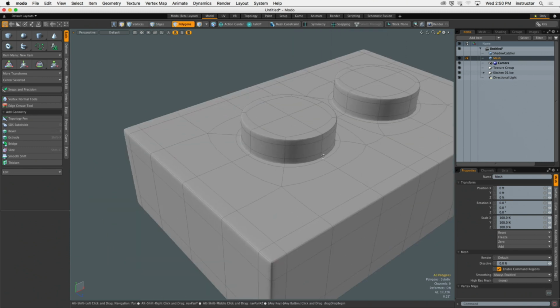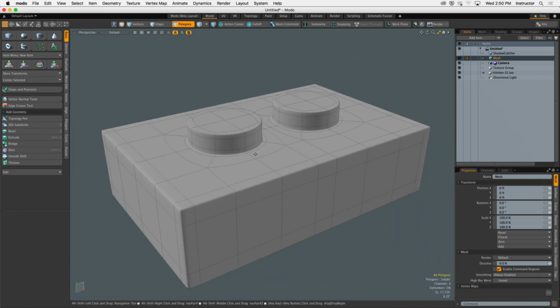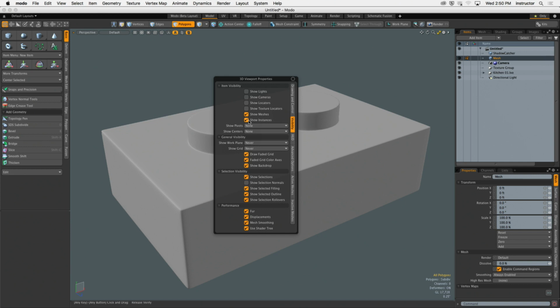Hide everything else. Now, if you look very carefully at my model, this is all 100% subdivision surfaces, okay? If I was to take off the visibility of my wireframes, it looks pretty darn good, right? The cylinders on top of the cube look really solid, right? This is where we should take advantage of that sub-D algorithm, the smoothing algorithm that puts tension across the mesh and creates a really high resolution result, okay? Now, let me show you how I put together all of my edges to get the result that we're after.